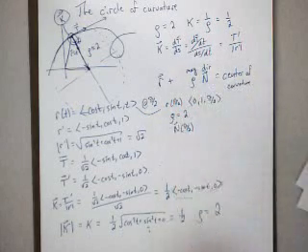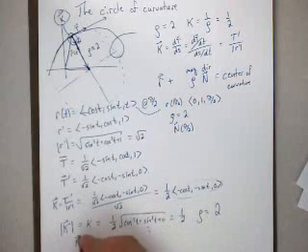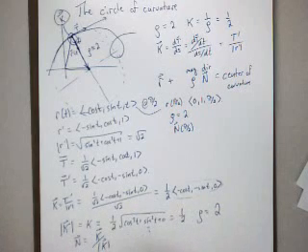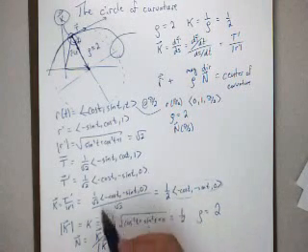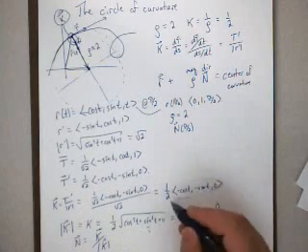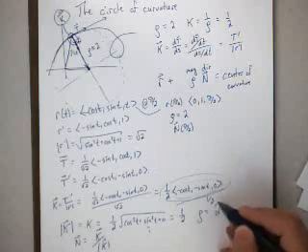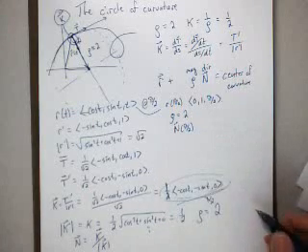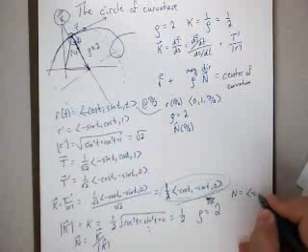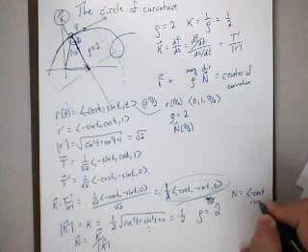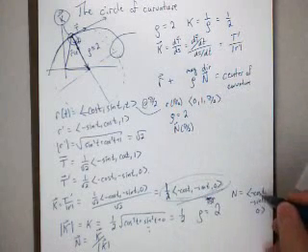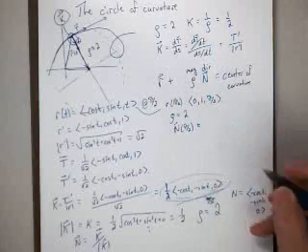Wait a minute, have I gotten N yet? I haven't. How do you get N? N is the curvature vector over the length of the curvature vector. So I need to take this vector right here and divide it by a half. So if I take this vector and divide it by a half, notice that the halves cancel. And so N is found simply as negative cosine t, negative sine t, 0. If I put in a pi halves, that gives me a 0, negative 1, 0.